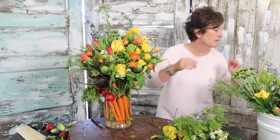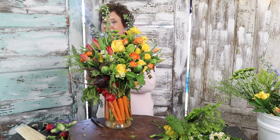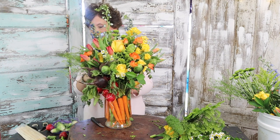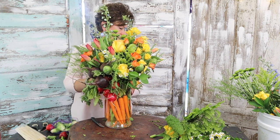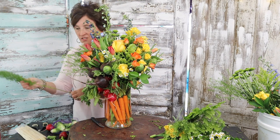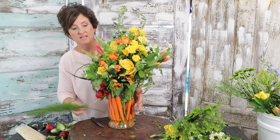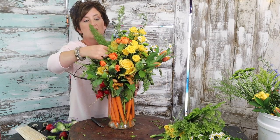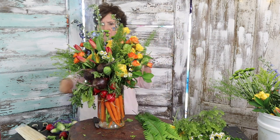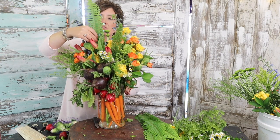All right, guys, we're gonna add a little bit of greenery to this, and we're gonna call it pretty. What do you think? It's got lots of color. It's so much bigger than the last one, but I love the carrots tucked down in the base. So this greenery that I'm adding is foxtail fern. Foxtail fern grows just in a pot. You can grow it in a pot out on your patio, and it's really pretty, really hardy, and really easy to grow. It grows real well here in zone 7, so I don't know how well it'll grow in other places, but it grows fabulous here. This is sword fern. Just gonna tuck a little bit of sword fern in here.